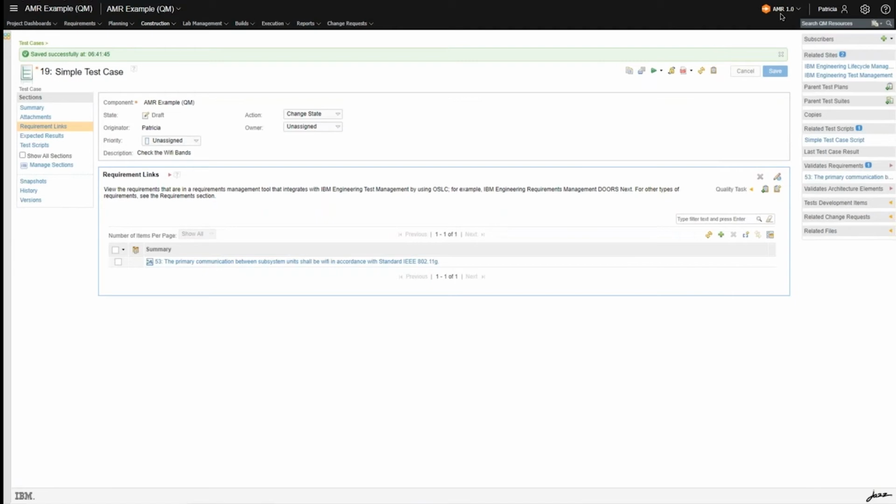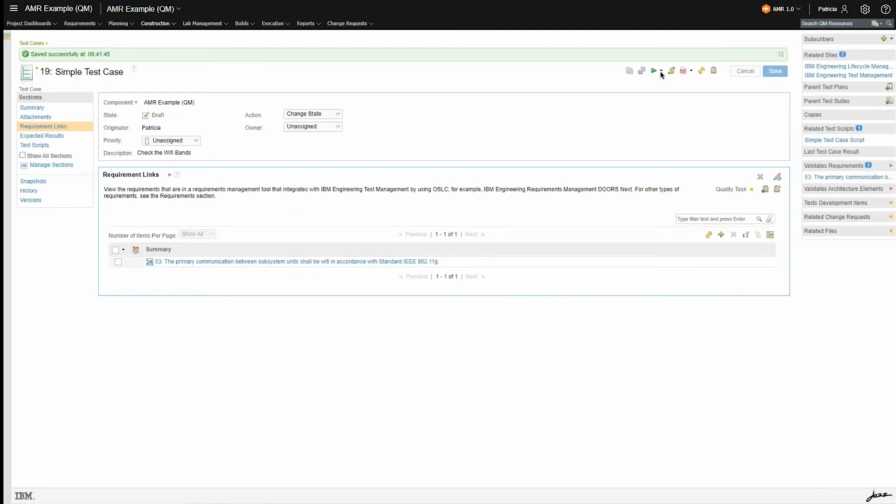The other thing I want you to know, and you'll see this in the upper right-hand corner here, is we have configuration management turned on as well. So we're working with our 1.0 stream of test cases, requirements, and across our whole engineering assets here. This is important as we look at the different versions of requirements we may have going forward, but it allows our test cases to point to the right version of requirements, and you'll see later on that our defects will point to the right version of those requirements as well.